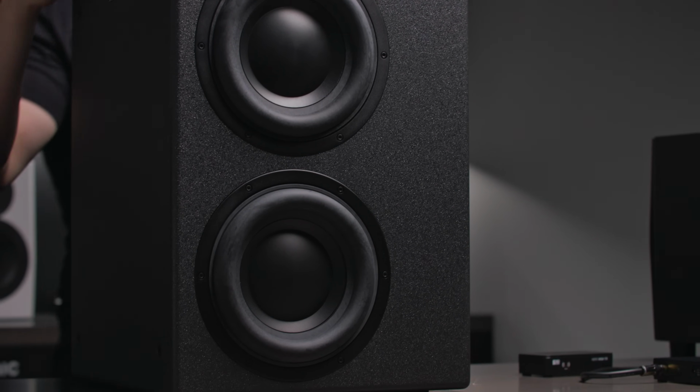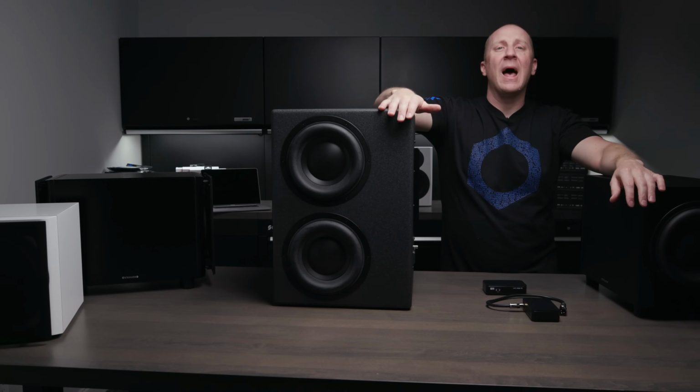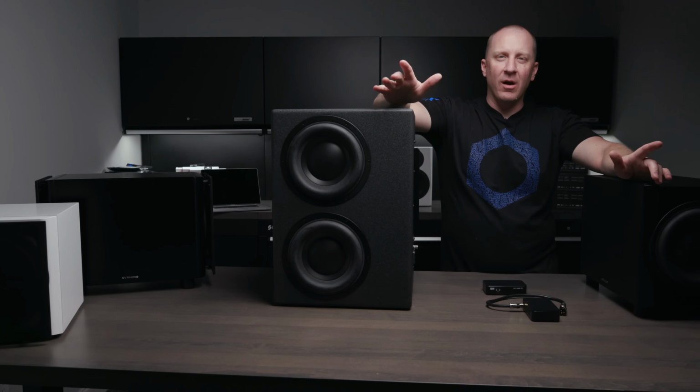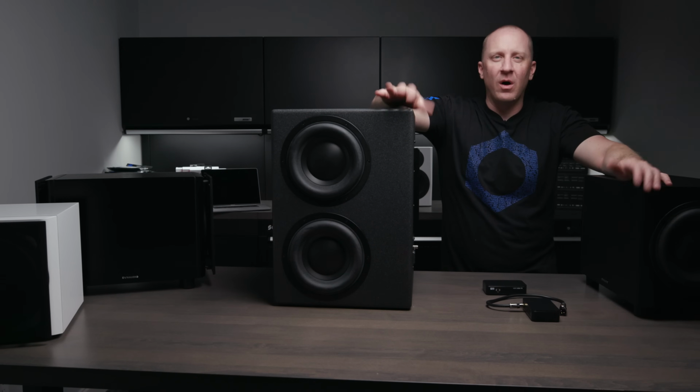The Dynaudio subwoofer stuff, we have add-ons as an option you can add on to a pair of any of the speakers or the speaker setups that we have, or you can buy these a la carte as well.